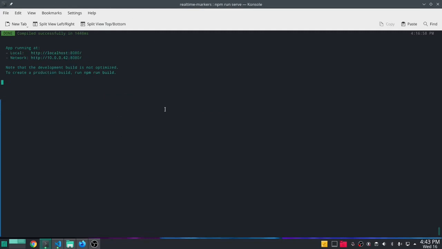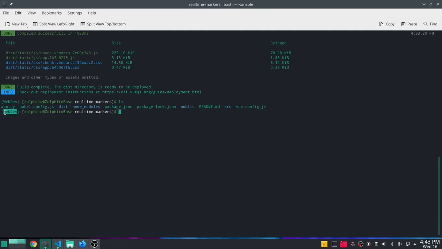We have this running right here, right? The Vue.js on port 8080. But then we can go to Flask. Make sure you have your conda environment set up. Let's go to the same directory again, but this time activate your conda environment, and then do python app.py. And now we have the app running on localhost port 5000, and we also have the Vue.js part running on local port 8080.